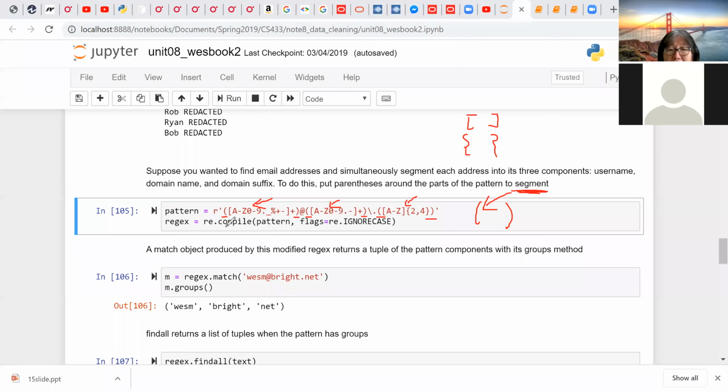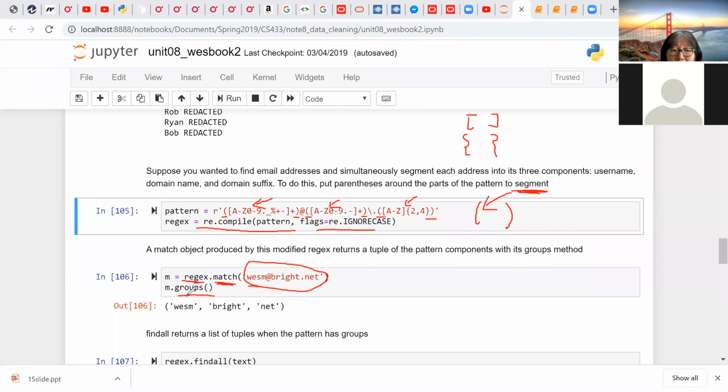And with this, we compile the pattern, same thing, we ignore the case. And then we are going to try to do the match, to see whether this specific text matches the regular expression you just defined.